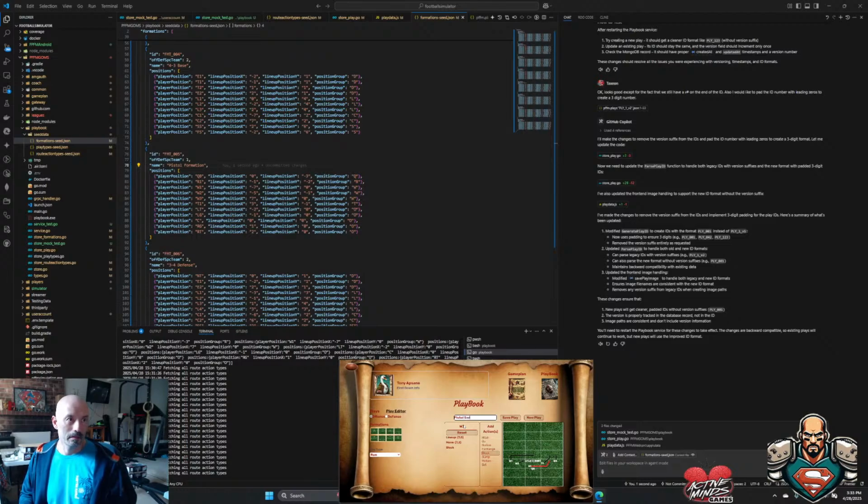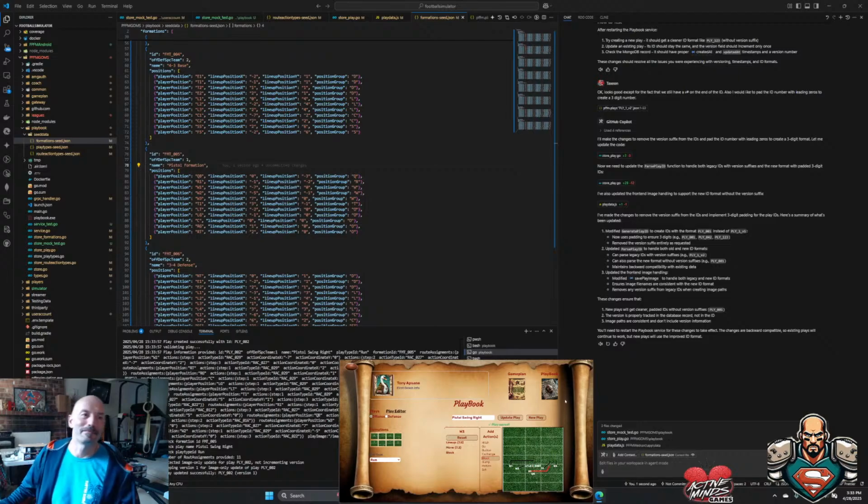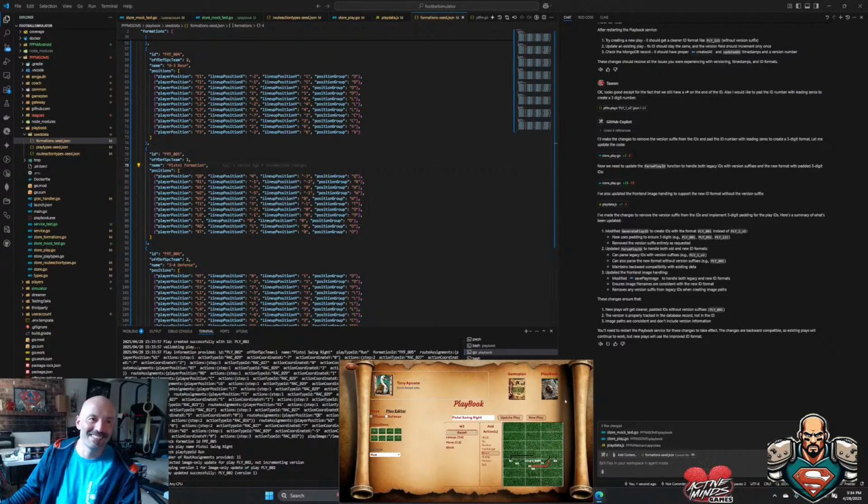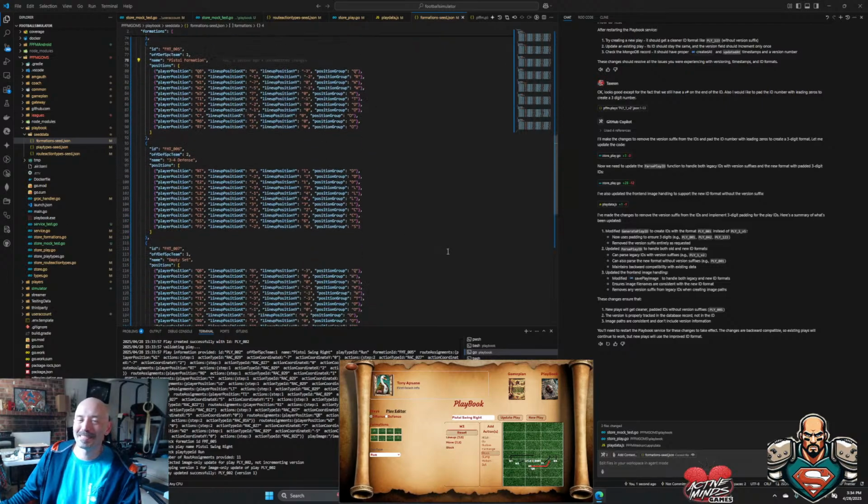Swing right. Sure. I don't know what I'm doing. We're just going to call it that. Screw it with the naming conventions, man. I'll put logic in to read the stupid formation. Naming conventions are stupid. I spend too much time thinking about names. I'll never get these plays done.